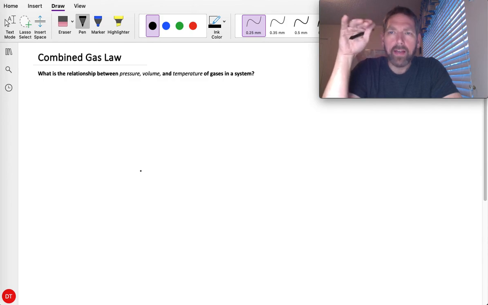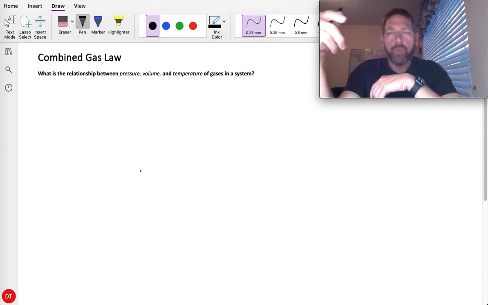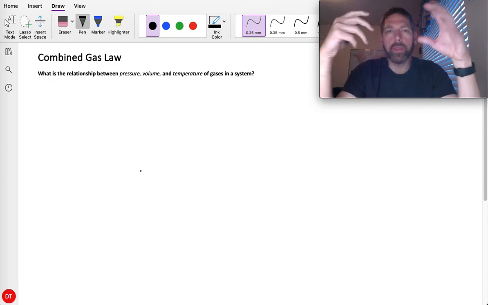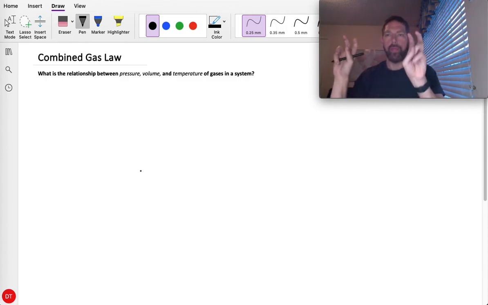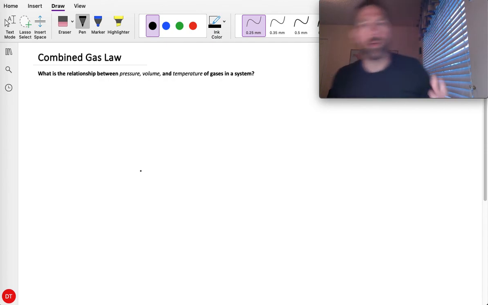So when we think about gases, we've discussed in previous lessons how we isolate variables, and we think if we control, say, temperature, then we were talking about Boyle's law, where we're looking at the dynamics of pressure and volume and how they interact, right? And so we've talked about Boyle's law, Charles' law, we've discussed Gay-Lussac's law.